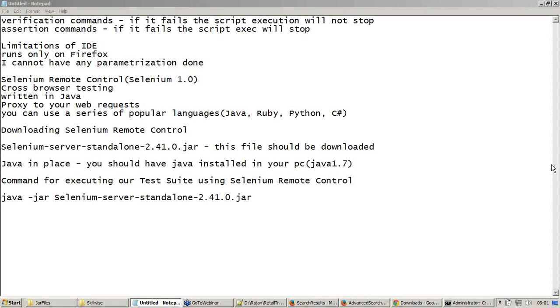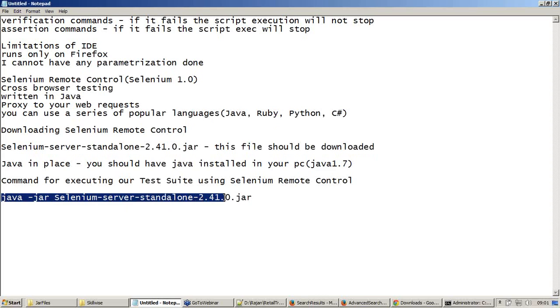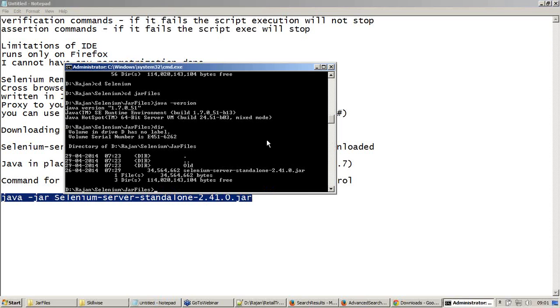I want you all to follow it clearly. Now this is the one which executes the server and makes the server live. Let us try this command first to see what happens.